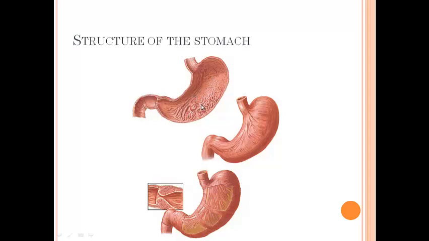So that means that its size needs to be able to expand depending on how much intake there is, and it needs to be able to stretch. So if the lining of the stomach was regular, whenever you had a meal and the size of the stomach changed, it would basically end up being ripped apart. So the idea is that these rugae help with expansion of the stomach and allow for more surface area.